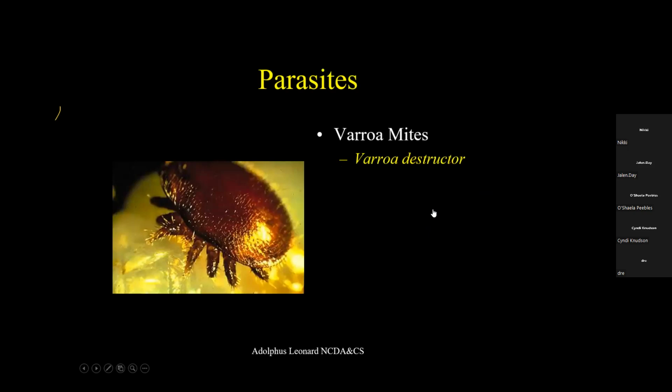And here's the big elephant in the room, varroa mites. If you don't remember anything else about my talk today, remember that there are two major disease pests currently of honeybees, and that is varroa mites and American foulbrood. They're devastating if you don't handle them. One you handle by early detection, and the other you handle by what we're going to talk about right now.